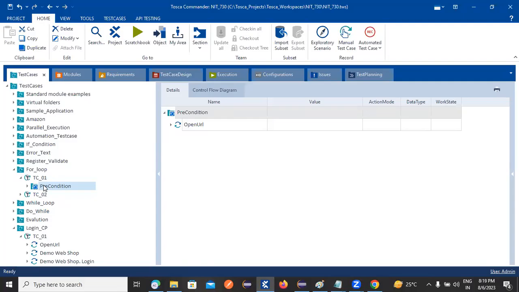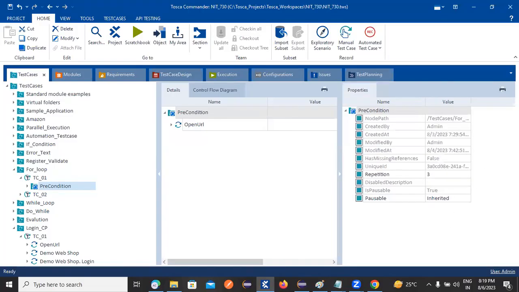And provide repetition and expected time. Select the folder, go to property, provide repetition and expected time.